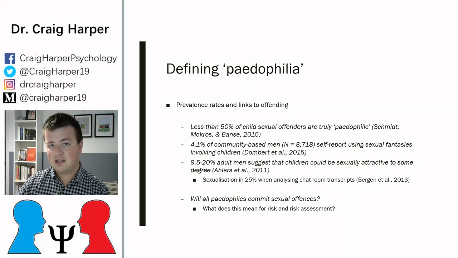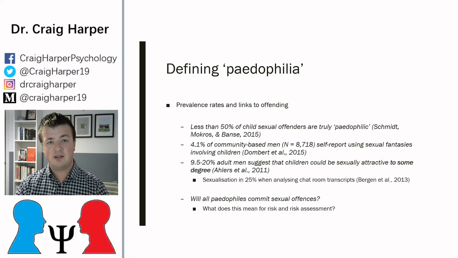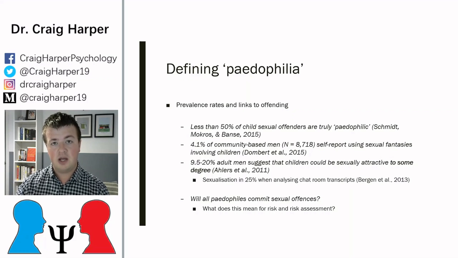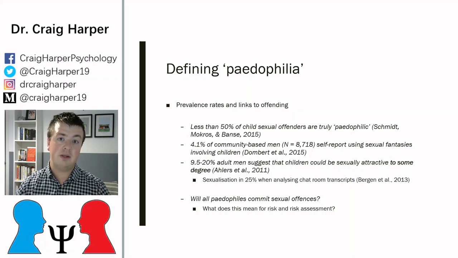Now, that doesn't necessarily mean that people with paedophilic sexual interests are inherently a risk for committing acts of child sexual abuse. The difference here is that the baseline populations of these people are, on the one hand, people with sexual convictions, and on the other hand, people with no convictions. And it may be that within a subtype of people who have convictions, sexual interest in children increases their risk of reoffending, whereas people in the community who maybe don't have so many antisocial personality traits, that sexual interest pattern has less of an effect.